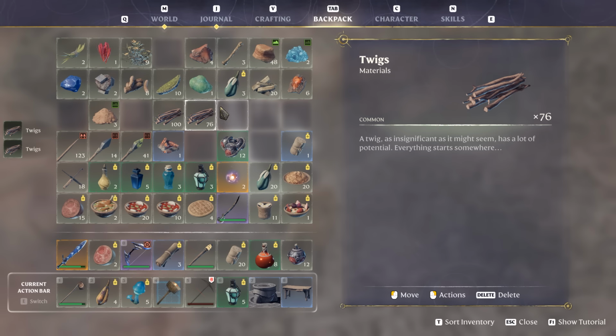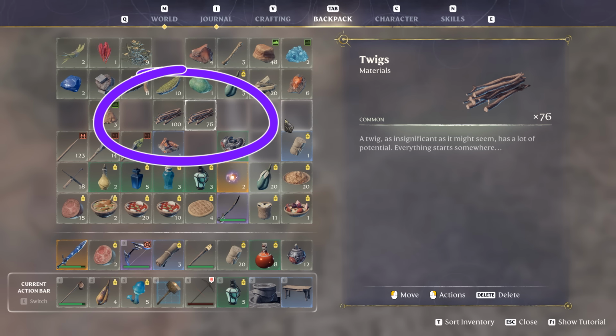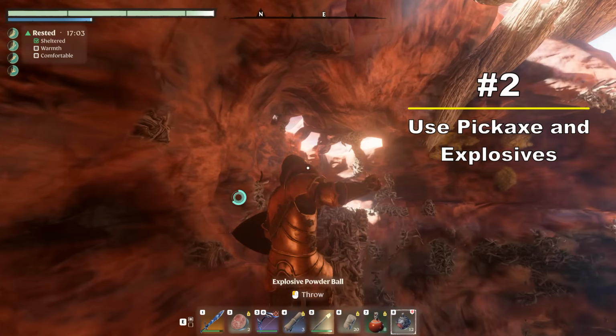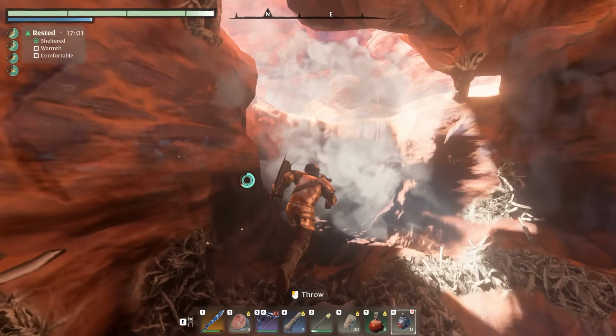And that leads to my next point. I'm sure you all know by now to use the pickaxe to get through or over terrain. But if you break your pickaxe, or you don't have one on you, don't be afraid to use your explosives in a pinch. They clear terrain really effectively.